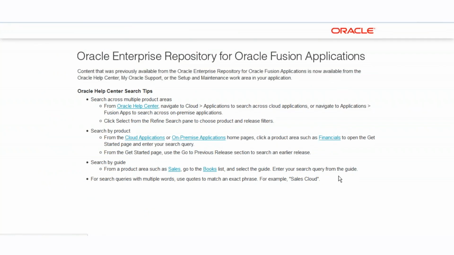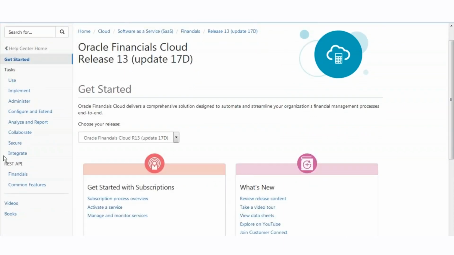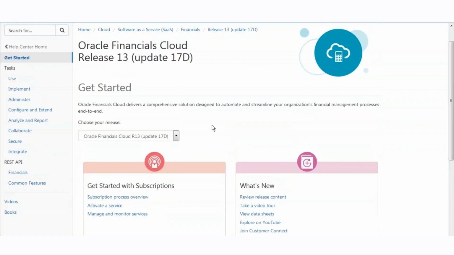Go to financials. Here they are providing complete information, the tables, each and everything. Go to use.